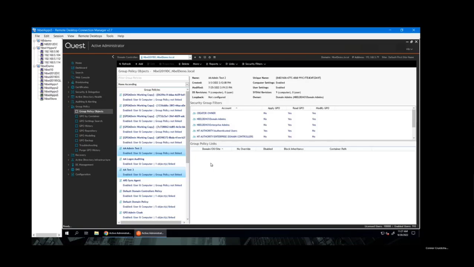Now, Neil, one of the things is that comparison is all over the GPO section of Active Administrator. In other words, almost anywhere you can use that comparison, and it's quite handy because if you do need to compare, you can print it out and roll it across a desk and have people look at what's actually going on within the GPOs, which is great and handy. But one of the things I don't see is the ability to see a link order, because a lot of times when you're diagnosing GPOs, things may not be happening in the order that you think they are. Is that possible? Yeah, you could always go to the links and see the link order as well.